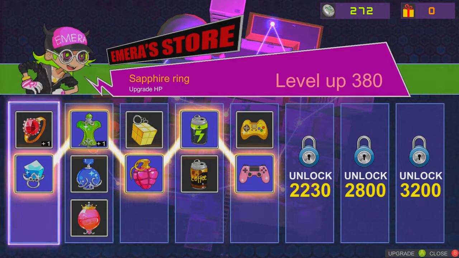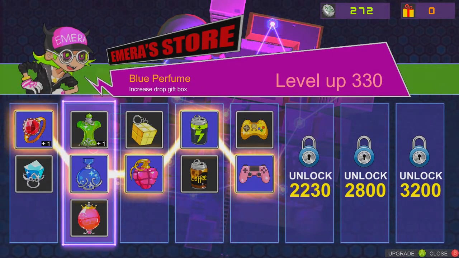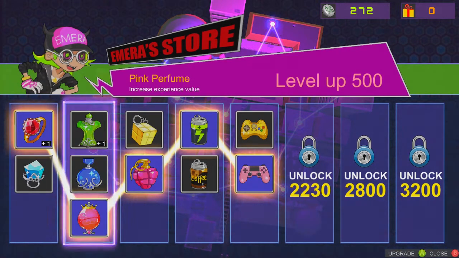So if you find your character needs a little more HP, you can do that. You can also level them up. So this one's +1. I have +1 green perfume, which increases the number of caps, so I can easily grind for more caps. Increase drop gift box, so you can get items quicker, which will unlock different weapon skins, different colors for the girls, and extra caps, I believe, you can also get from those.